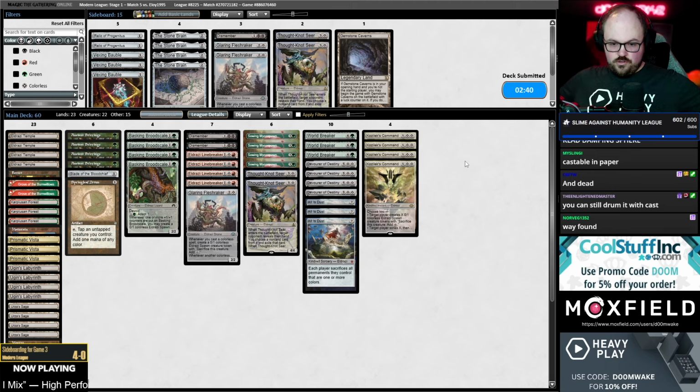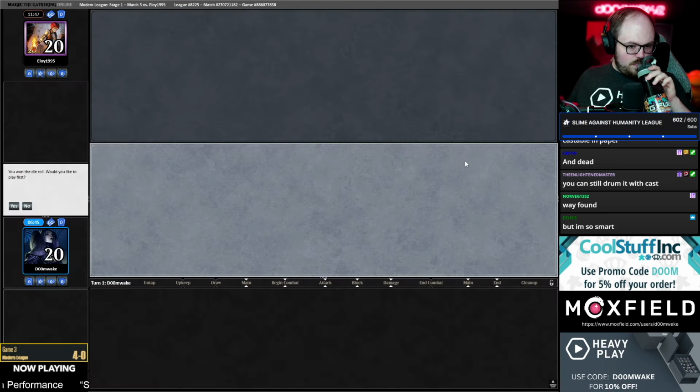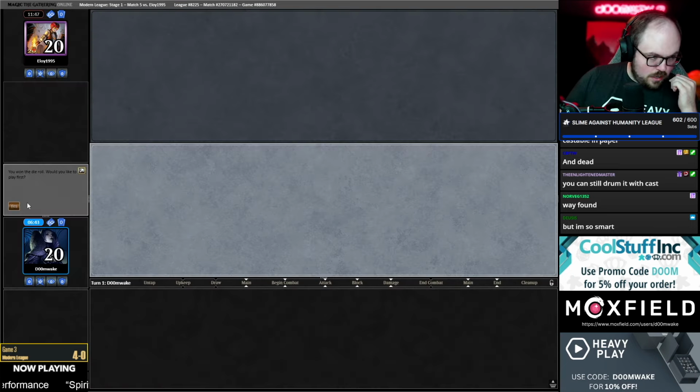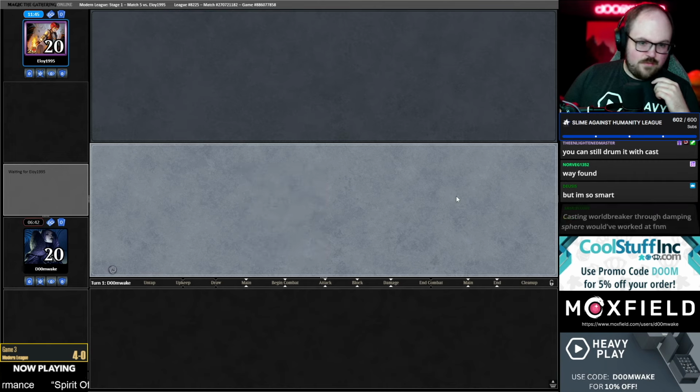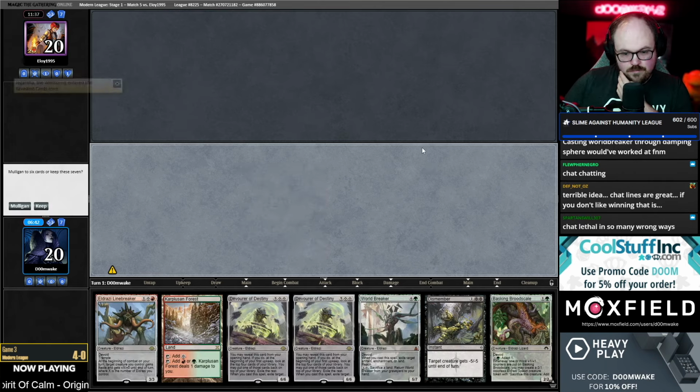Could have sent the construct since you could make a token off Broodscale. Yeah, I could have sent one more creature because I could have made an extra blocker, but I think the outcome would have been the same. They would have made the same block. They still would have had the Bowmaster, so I don't think it would have changed anything. Yeah. Casting the Worldbreaker would have worked at FNM.